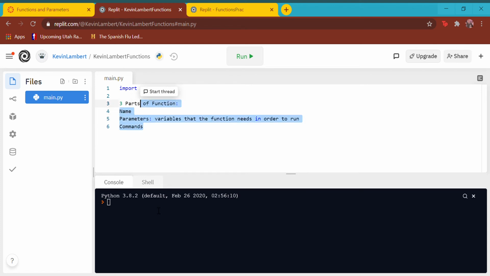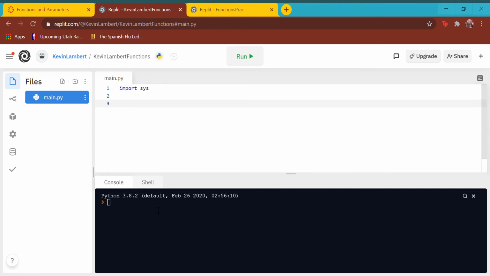What this looks like in actual programming is, first off, in Python, you type DEF. DEF is short for define, meaning you are going to define or name a function. You're going to define this. You're going to give it a name. So right now, I'm going to give you a small example, and then we'll delete it and do the 4 assignments together that help you familiarize yourselves with functions. I'm going to give you a small example.